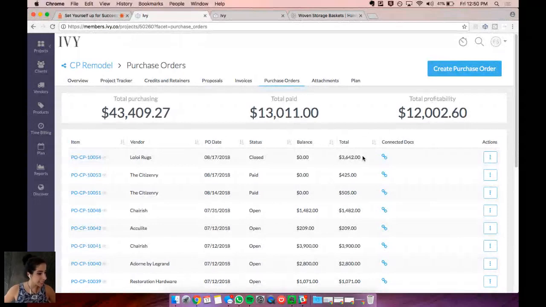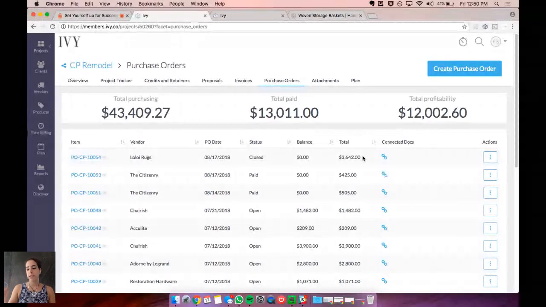Kristen is asking, if you edit a shipping on a PO, does that edit carry over to the proposal, or should the edit be done in the proposal, which would then automatically carry over to the PO? Great question, Kristen. I think I might have answered this. The shipping will not, once the items have been separated onto different documents, even though those documents are linked, they will not affect one another.